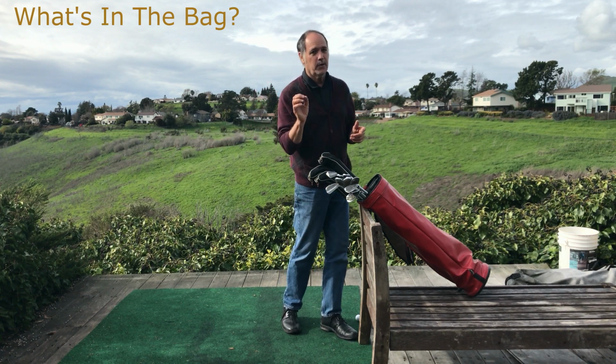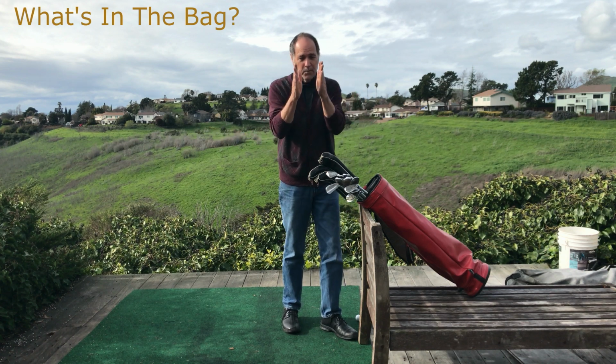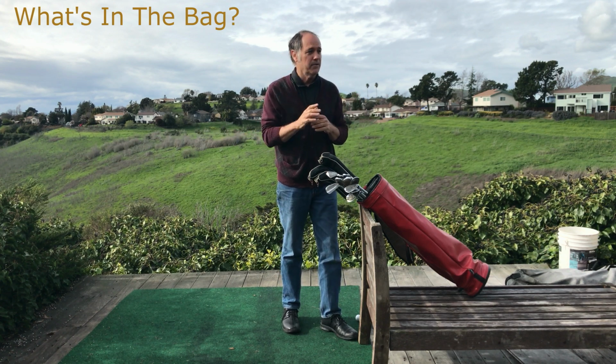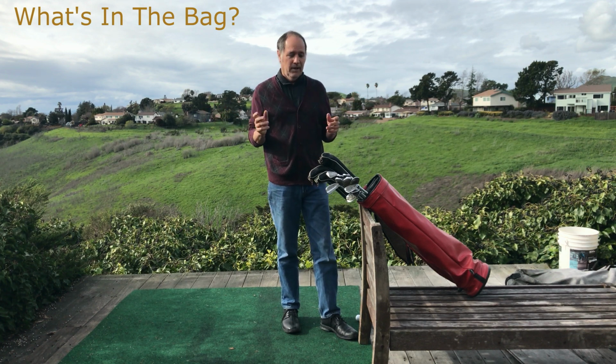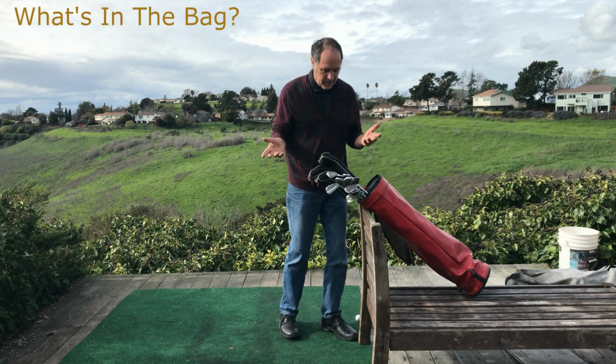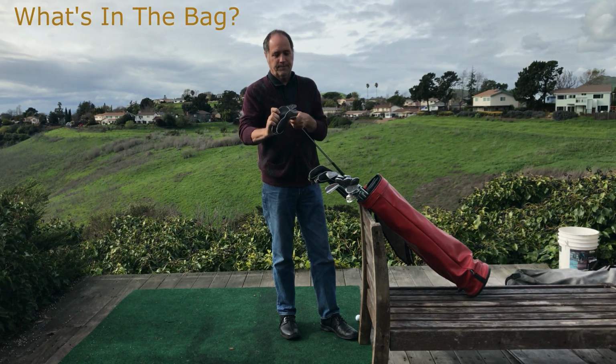I want to know exactly where I'm hitting it so that next swing my brain can adjust and correct, become more and more precise, become a better and better ball striker to the point that it doesn't matter anymore when you're hitting the ball in the sweet spot all the time. And I don't need cavity backs and all this sort of thing. So we can start with my driver.